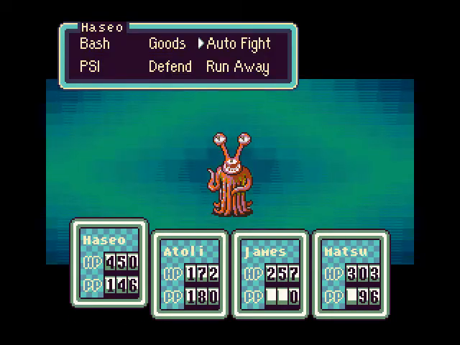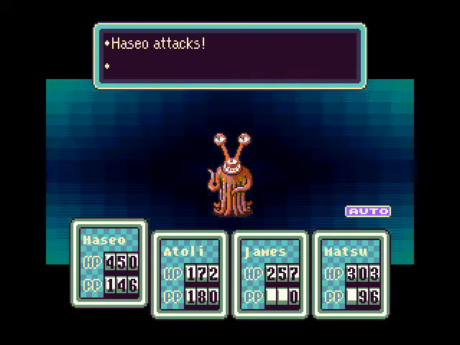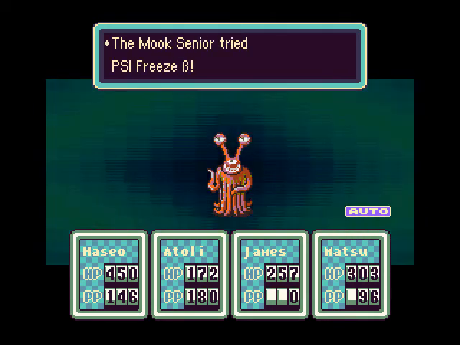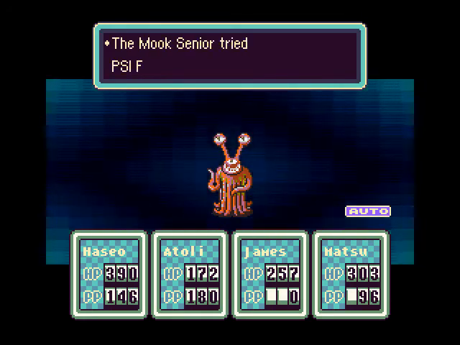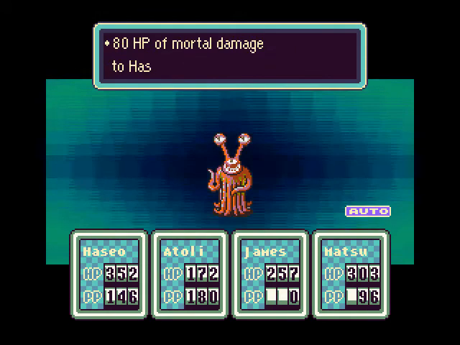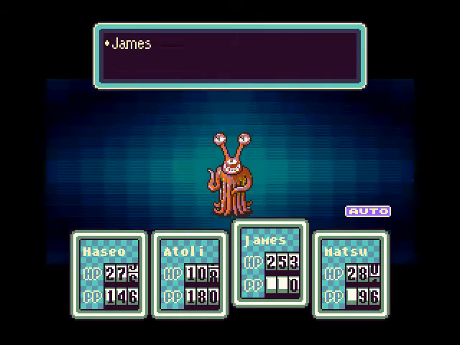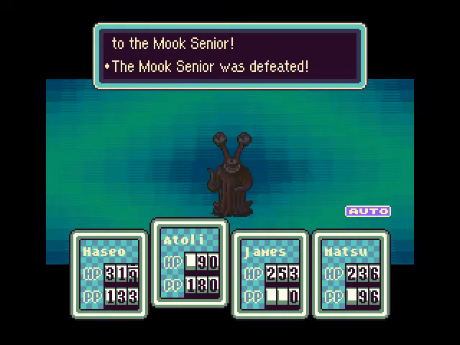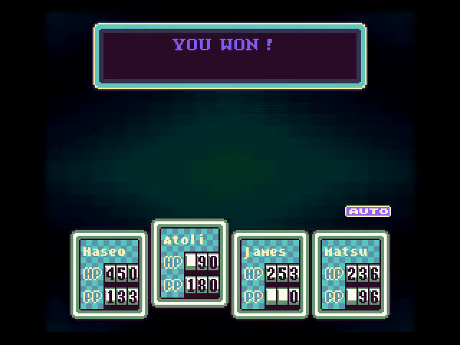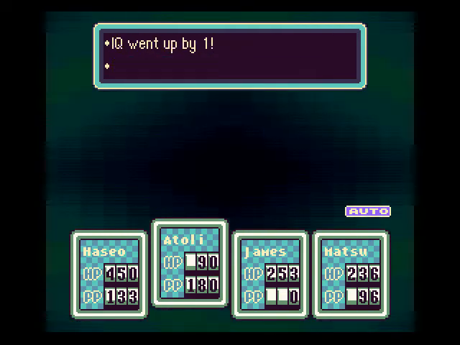Mook Seniors. These guys can diamondize you, just like the lesser mooks. And they can also freeze you. All right. And that only gained a level. Level 51.